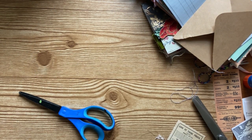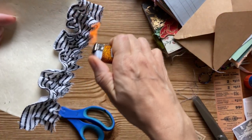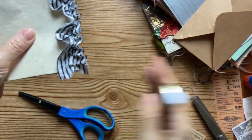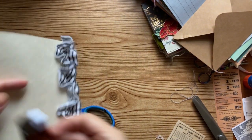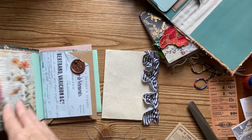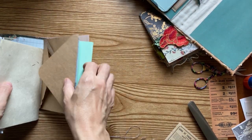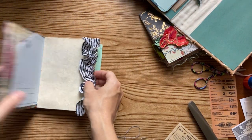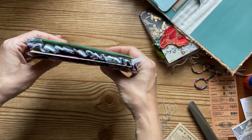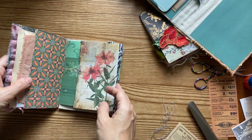So there it is. Oh yeah, this got a little chaotic here, so I'm just doing a little tap tap. Kids, don't try this at home. Just getting the little fray there so that they don't fray out any more than they already do. Okay, we're getting somewhere here. Just showing that the ruffle sits nicely.